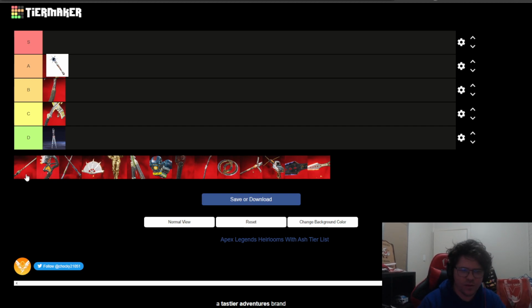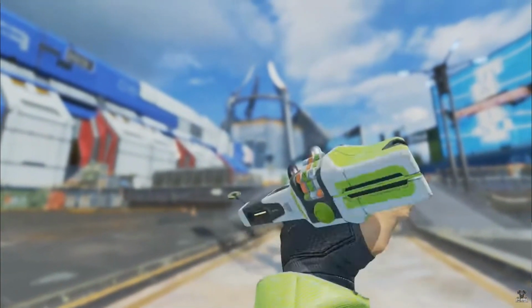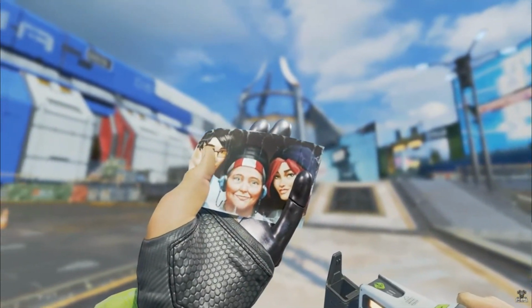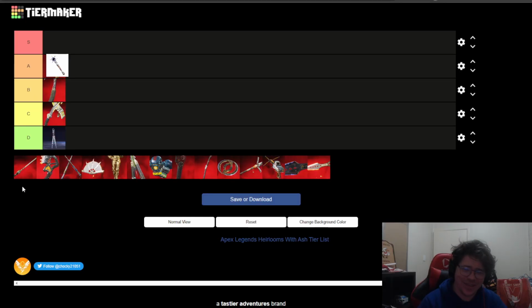Next up, we get to Crypto. Now, I know Crypto isn't very popular, but I think this is one of the best heirlooms in the game. Yes, it may only seem like just a sword, but it's got so many cool little features, like the sword blade is retractable. I think that is so sick. It's got almost like a little game on the handle. I think that's awesome. And the animations for Crypto's heirloom are super cool. I'm going to put this one S tier.